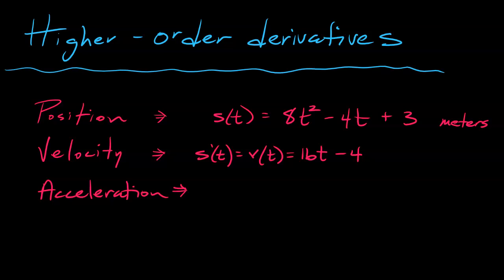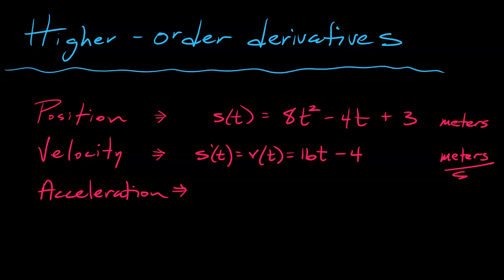So the derivative, whenever you take it, represents the slope. Now, slope is change in y over change in x. Well, if I take the slope of position, the slope would be the change in y, which would be meters, but you'd be comparing it to time, because that would be the change in x's. And let's just say seconds. So if I take the derivative of position, my answer would be meters per second.